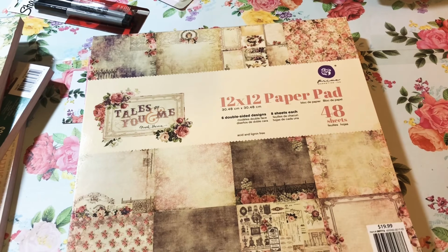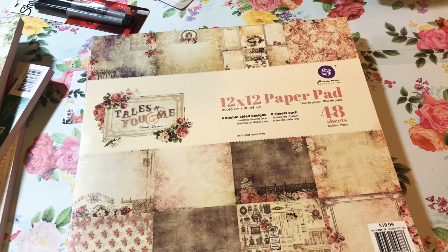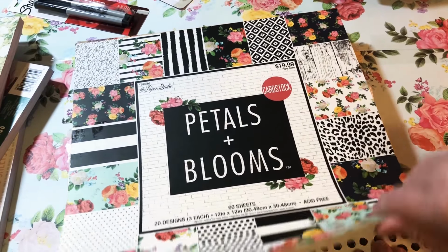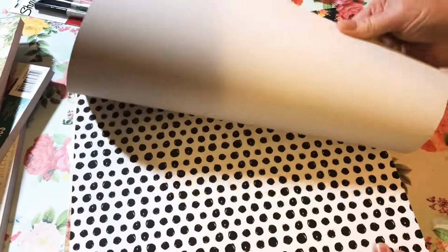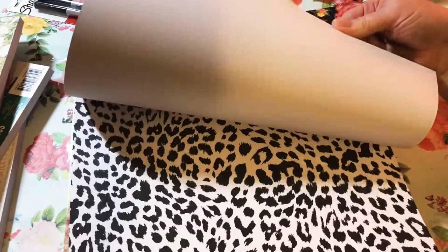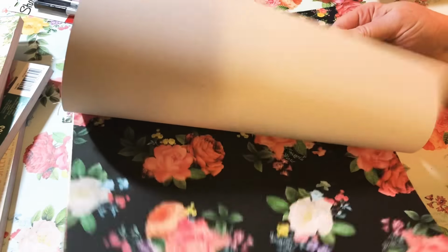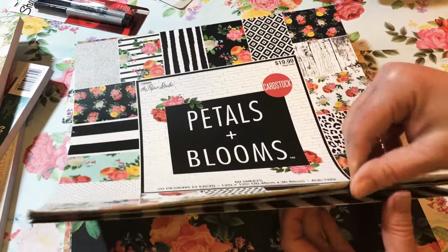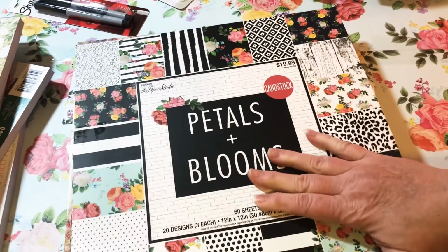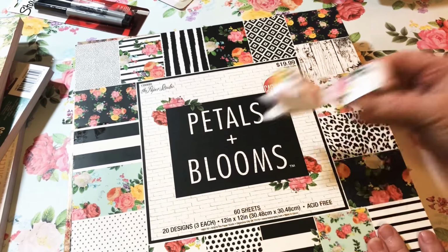Anyway, I actually got one more the other day, the Petals and Blooms, and this one was not on sale as well. I'm just going to quickly thumb through for you. I've already used some of the pages in it, so I thought it was really pretty. Actually, when I was at the hospital with my mom while she was sleeping, I sat there and used some of this paper and made cards for some of the nurses, and they made beautiful cards. And right now I'm using it to make bows.